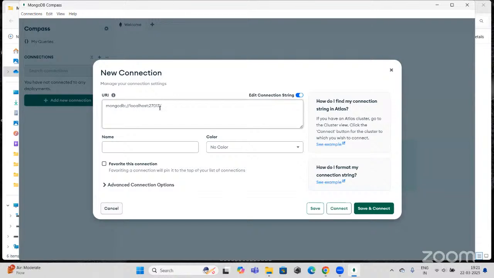It is the default, you need not change this. MongoDB is the service name, located on this localhost, I mean the local server on which this Compass software is running. Compass is running on the same system where the MongoDB community server is also running.